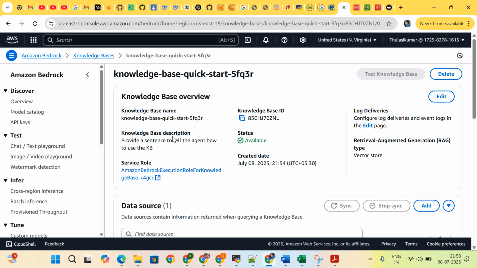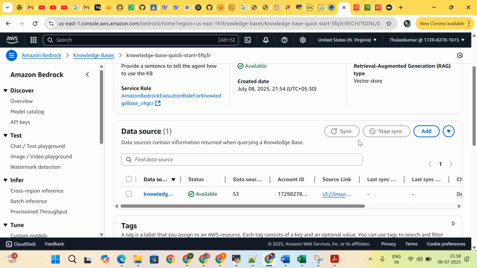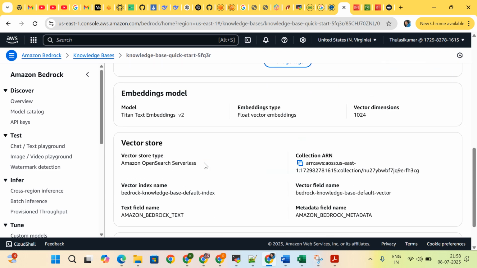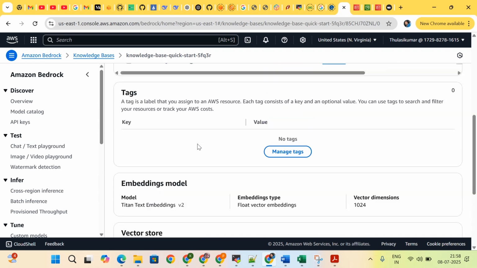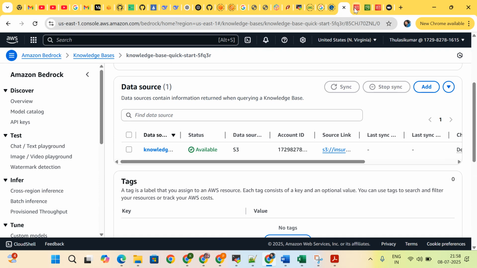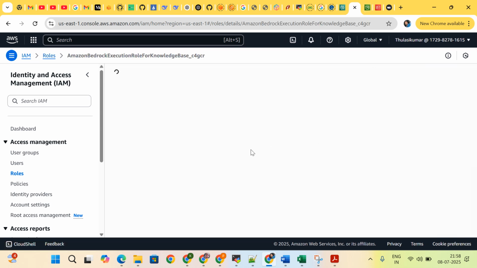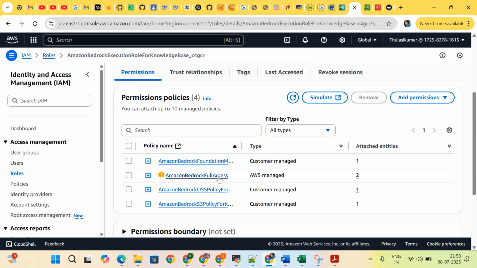Here my knowledge base is available, and this is my data source. Here we need to sync. This is my embedding model and vector open source data store. Once we confirm my policies are attached, then we can sync my data. Okay, my Amazon Bedrock full access is ready.